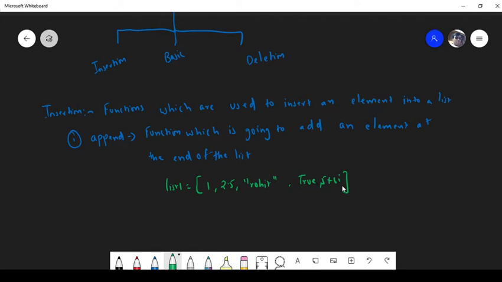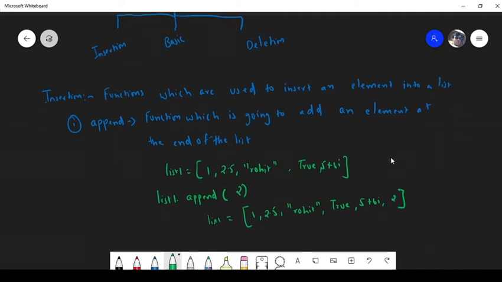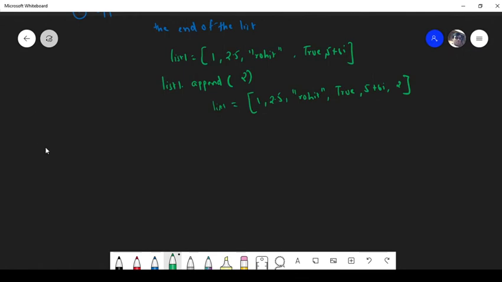If I want to append 2 to this list, I write list 1 dot append of 2. The resultant list is 1, 2.5, Rohit, true, 5 plus 6i and 2. So the append function adds that element at the end of the list.